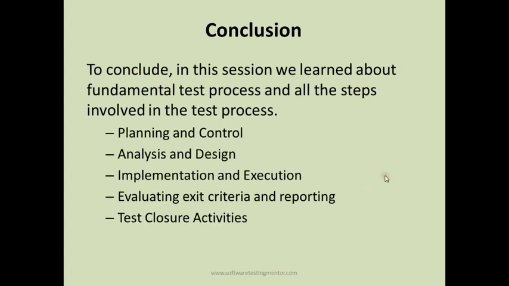So to conclude, in this session we learned about the fundamental test process and all the major steps involved in the test process. The fundamental test process consists of 5 major steps. First one is planning and control, then analysis and design. Then third is implementation and execution. Fourth is evaluating exit criteria and reporting. And finally, the test closure activities.